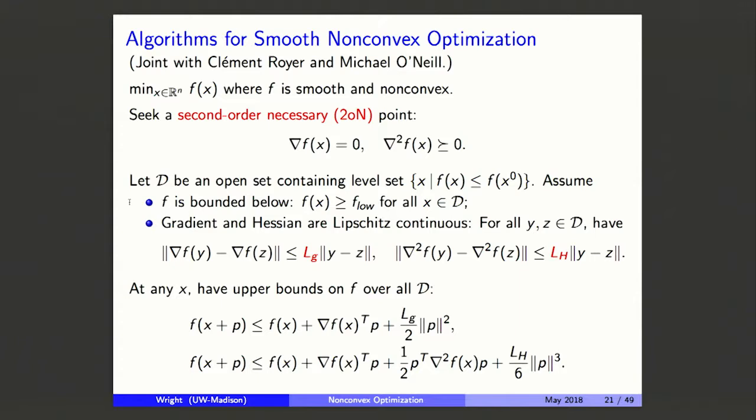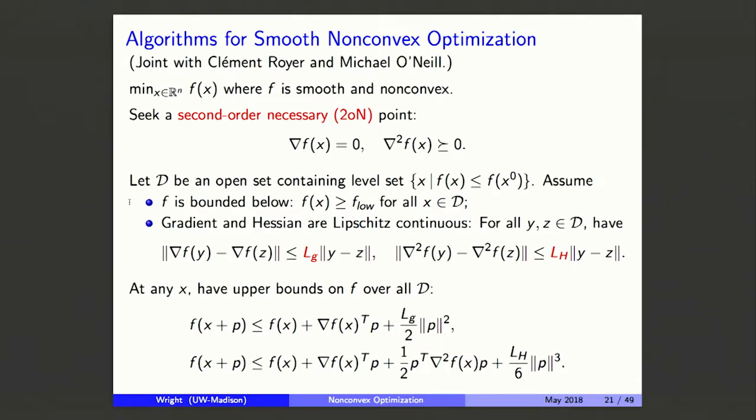So the second part of my talk is about these methods we've been working on for smooth, non-convex optimization with some sort of guaranteed complexity. The game here is I'm simply trying to minimize a multivariate function, f of x, and I'm trying to find a point that's close to a second-order necessary point. That is, it has a zero gradient and a positive semi-definite Hessian. I'm going to assume throughout that the function is bounded below by some known lower bound. If you're working with a loss, often you can just take that lower bound to be 0.